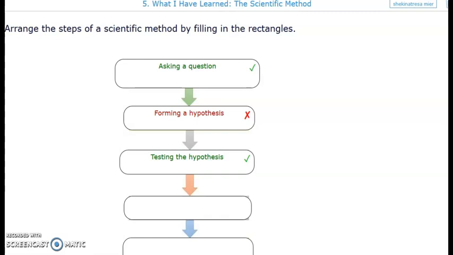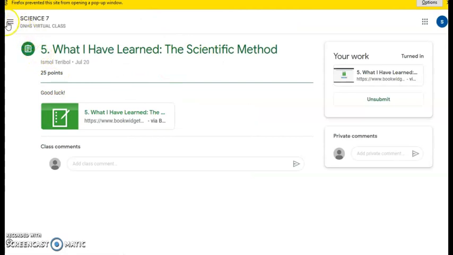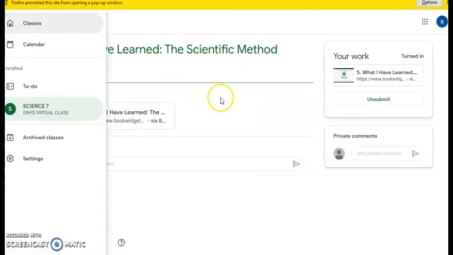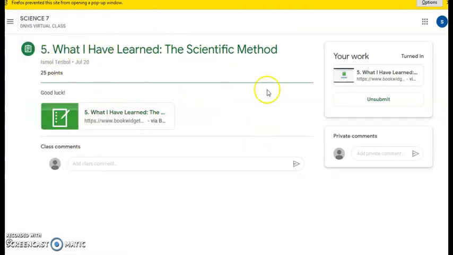Hindi na kailangan ng mag-create pa ng account. Okay? So, itong iba ditong mga gawain. See? Makikita ninyo, nasubmit na yun, di ba? Ang makikita ninyo pagbalik dito is ito ng unsubmit. So, do not click unsubmit kasi kapag i-click ninyo itong unsubmit, mawala yung nasubmit nyo na.